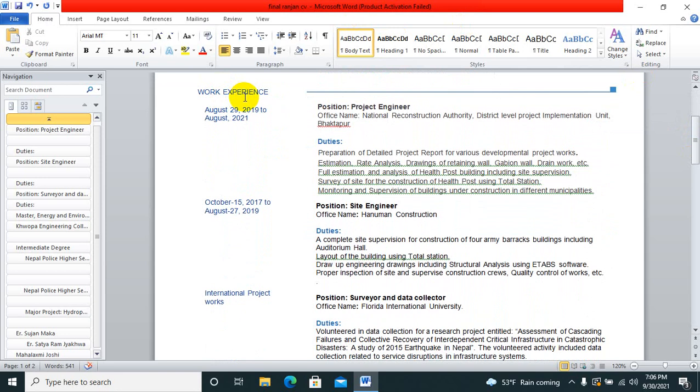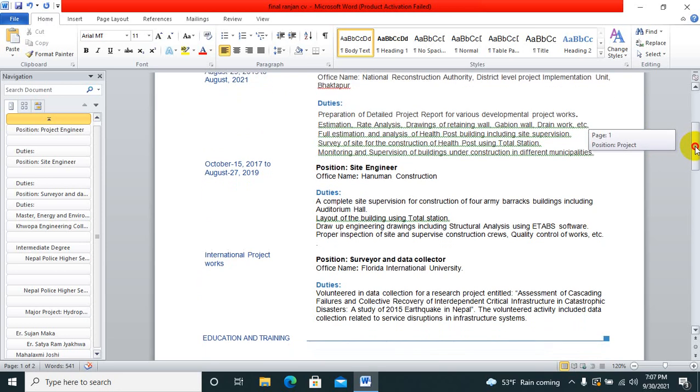And in the segment 2, I have included the work experience. If you have any work experience that you have done previously during your study in bachelor's or any other work, you can simply write from which date you have done up to when. As a project engineer I have worked, so I have written the experience.